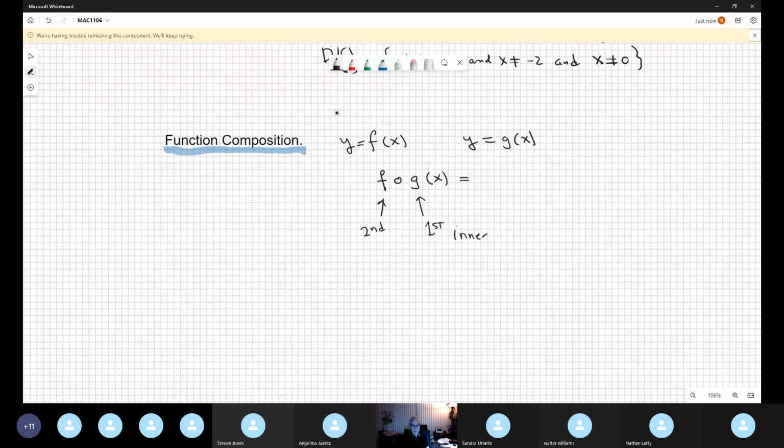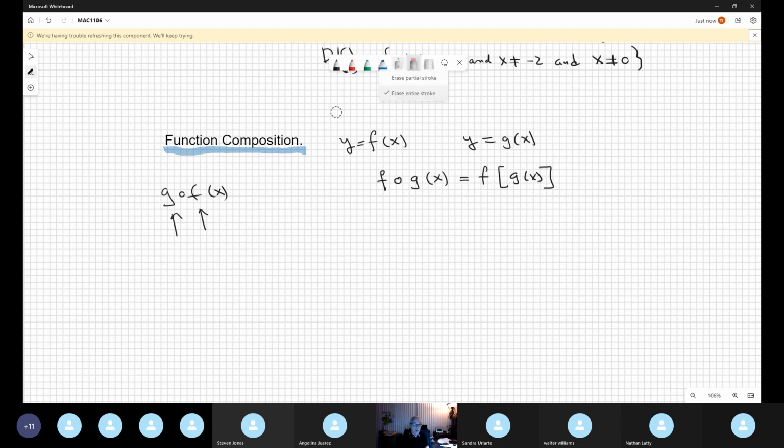So the ordering is extremely important, because you can combine like that. G composition F is completely different. In this case, the first function is F and the second is G. Don't worry, we will explain different examples. So when you have that situation, this is equivalent to saying F is the outermost and G is the innermost. This is another way to understand this notation. The important thing is it's one function inside another function, and the order is extremely important.